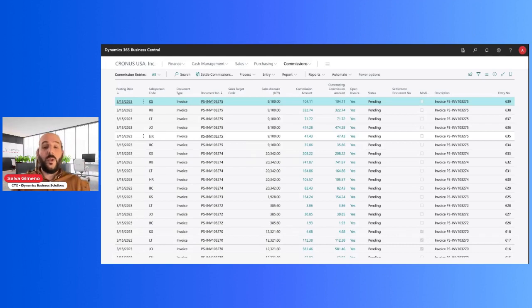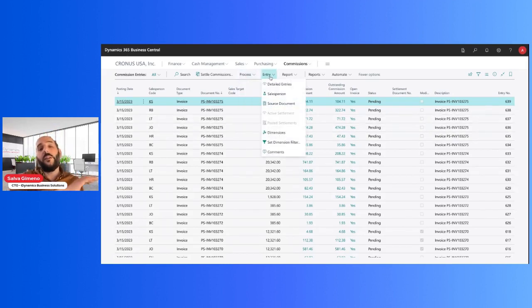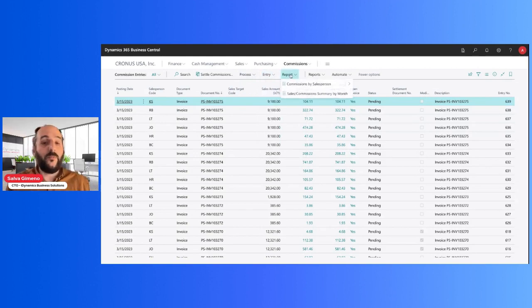Now, in this list, we have done lots of small improvements during the last year, but I'm going to stop in two specific things in particular. The first thing, if you have installed the latest version of the app, is that we have actually changed a bit how the action menu is structured, to look closer to what Microsoft is doing currently in Business Central, and to all of the changes that they did in Business Central 2022 Wave 2, the version that they released last October. We now have the settle commissions up here so that you can quickly click it on and settle commissions.